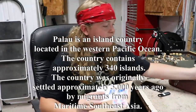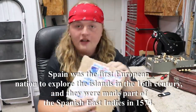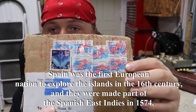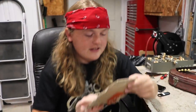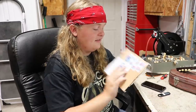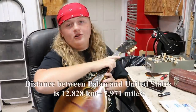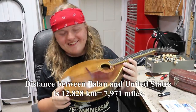I have the stamps it took to get here. This is off the box it came in. I covered up any of the personal information, but you can see these stamps, very different. Doubt very many people have seen stamps like those. But this mandolin's come a long way to get some work done, and boy does it need some work.